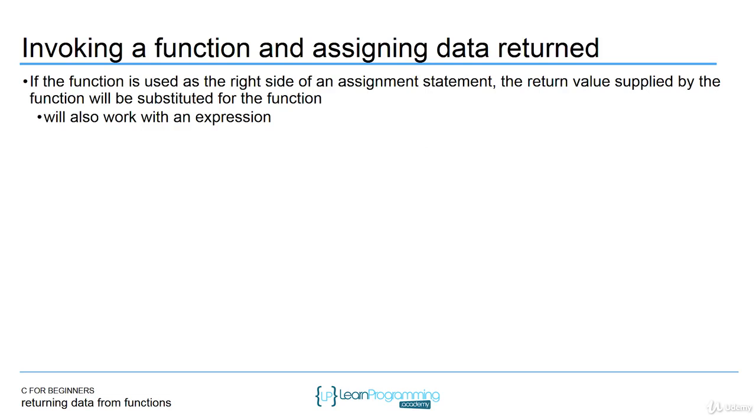Invoking a function and assigning the data returned. If a function is returning data, you can assign that data just by using the equals operator, and after the return as well. Or you can store it in a local variable if you want. It will also work with an expression. So you can say return x plus y. You can say return x. You can say return a constant.